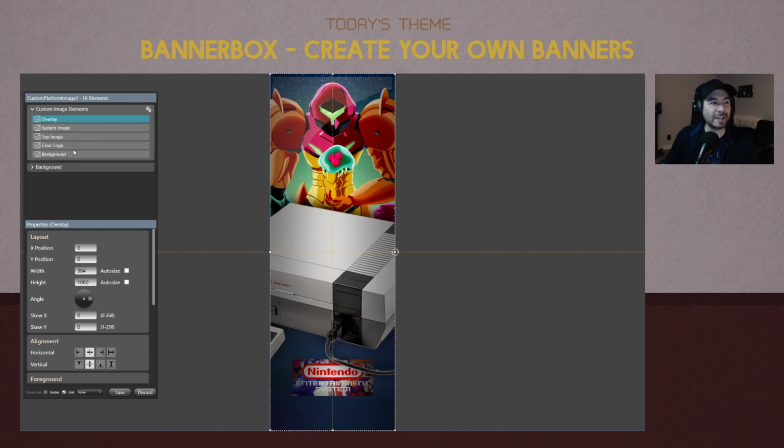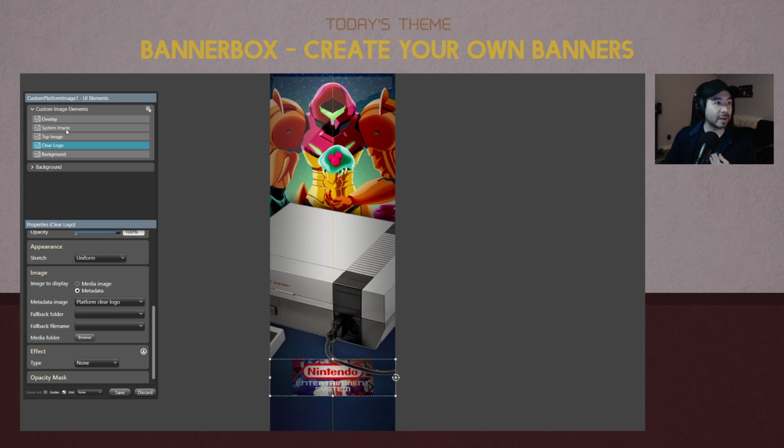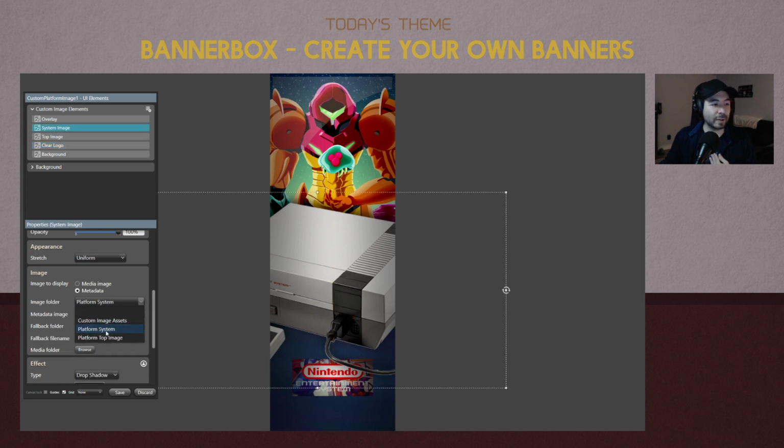It has the exact same format, but it uses your clear logos that you have in your system. So these are the clear logos I have in my LaunchBox. It uses the pack of system art that I have within this folder, platform system, and then it uses this top image within a folder called platform top image.